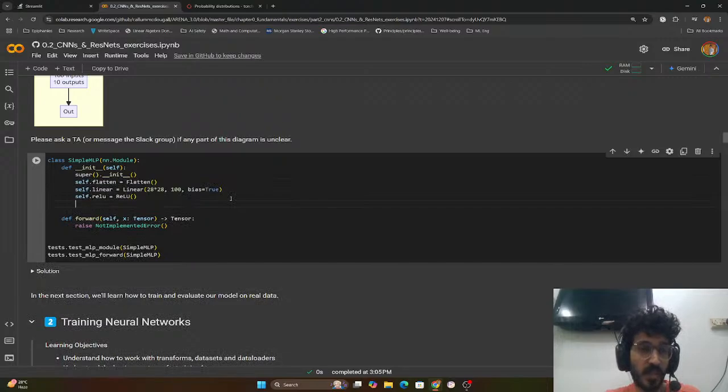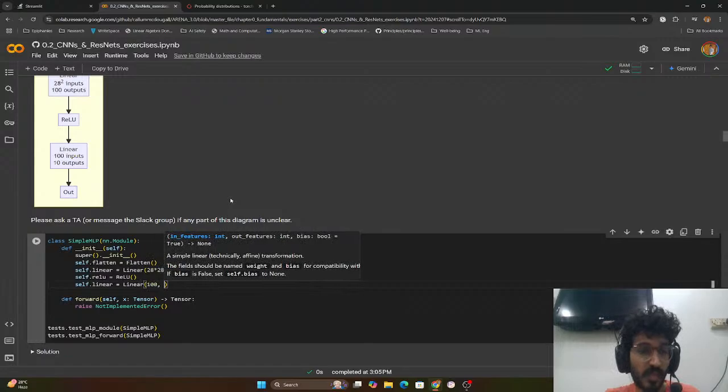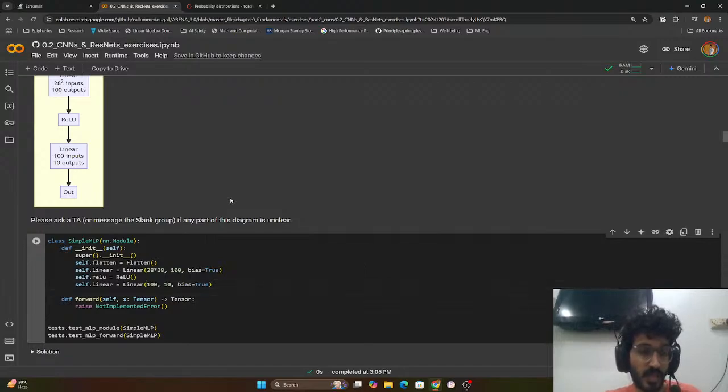And then we have another linear layer. And that's it.